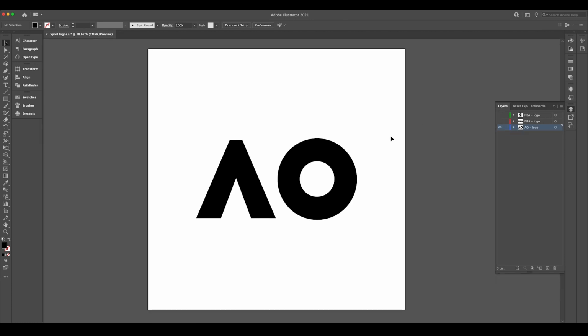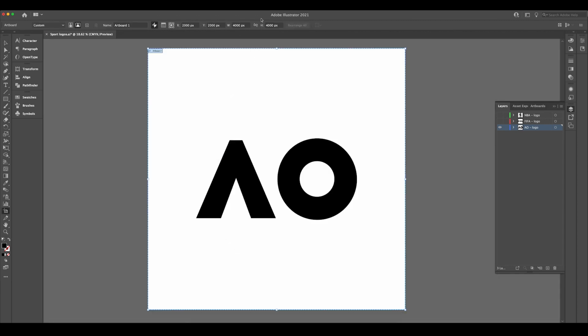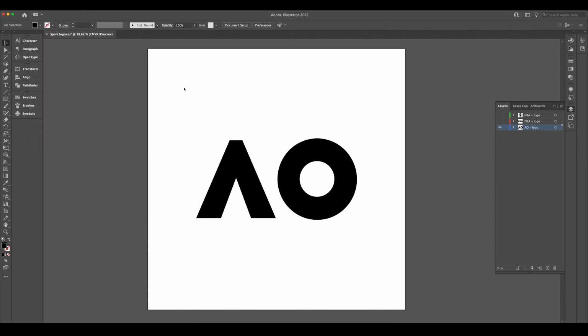I've also got the FIFA and the NBA logo set up ready to go, so we might be able to have a bit of a look at that. Now our document's set up. You can see I've got this as a nice square canvas, 4,000 pixels by 4,000 pixels, and it's not vital to have it as a square canvas, but you do need to take note of the aspect ratio. So of course we're working at 1:1, and we've just got to keep note of that for when we go to set this up.